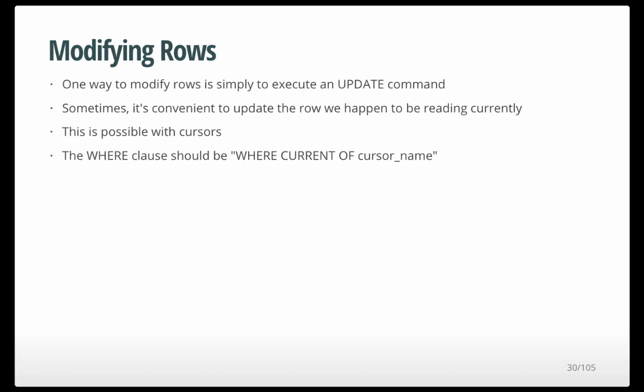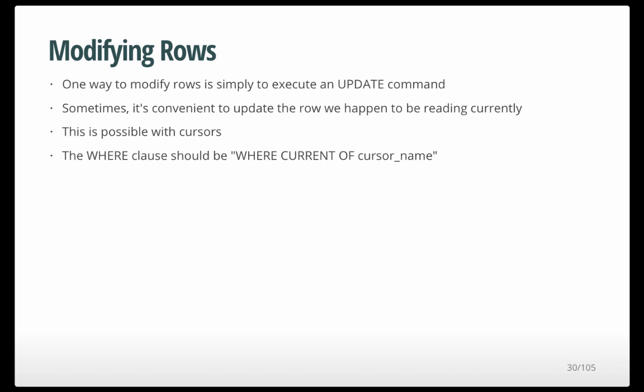One thing I'd like to tell you, I actually feel very uncomfortable doing this, but it is very convenient sometimes. And that is that as you're reading the rows, you can actually modify them at the same time. Now keep in mind that you can always modify rows by executing the SQL update command. There's nothing wrong with that, and in fact, it's what I prefer to do. But occasionally, it's just so convenient.